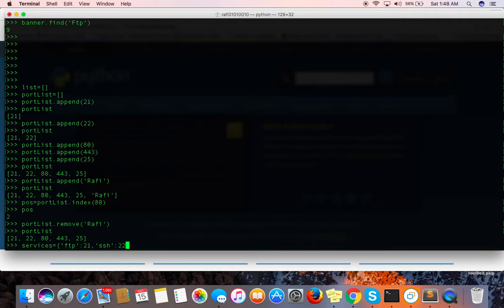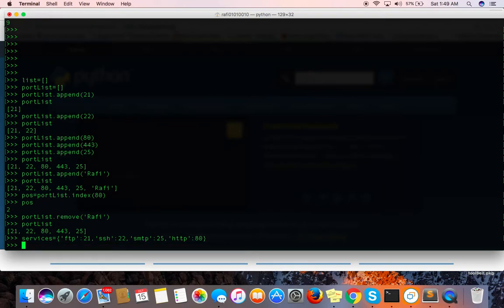Now for SMTP we are going to use port 25 as we know, and for HTTP we are going to use port 80. Enter. Okay, so our dictionary is created successfully.